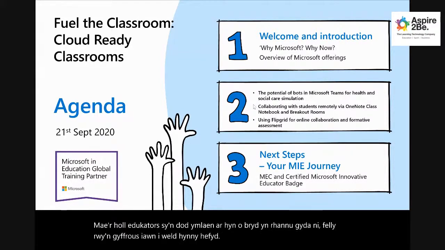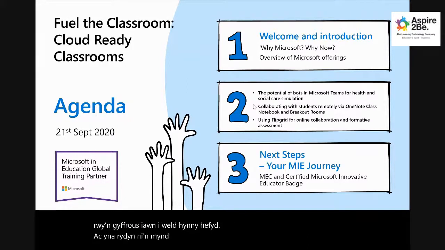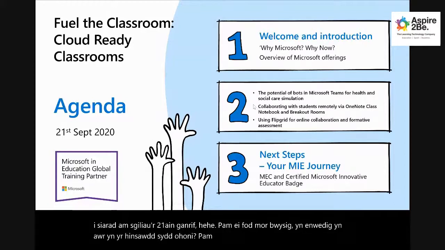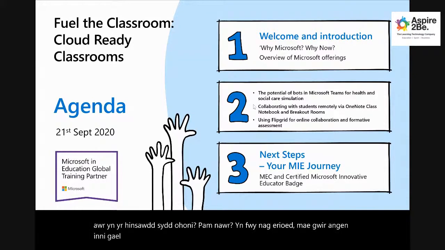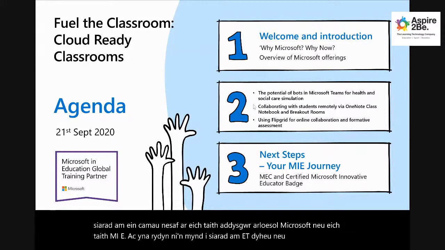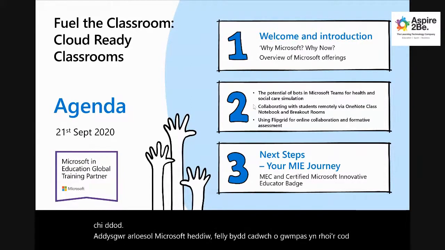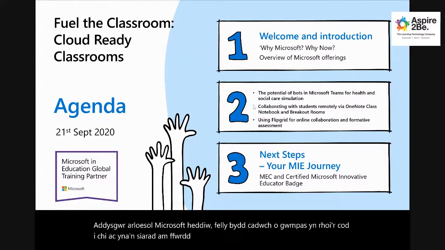And then we're going to go into why Microsoft, why now? We're going to talk about 21st century skills, why it's so important, especially now in the current climate. Why now more than ever? We really need to have that access to hybrid learning. And then lastly, we're going to talk about our next steps on your Microsoft Innovative Educator journey, or your MIE journey. Then we're going to talk about Aspire Ed, our Aspire to Be learning platform, the MEC, the Microsoft Educator Center. And we're going to give you your code to become a Microsoft Innovative Educator today. So stick around, we'll give you the code, and then talk about a way you can get even further vouchers for some upcoming special events.